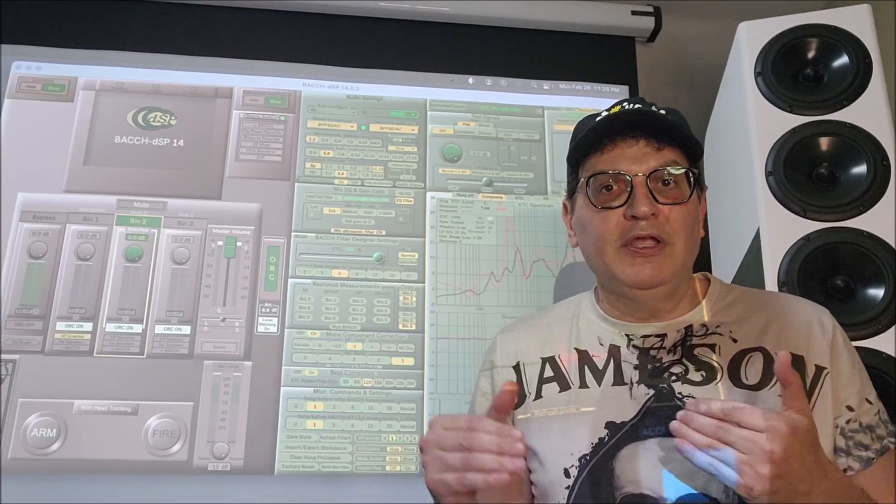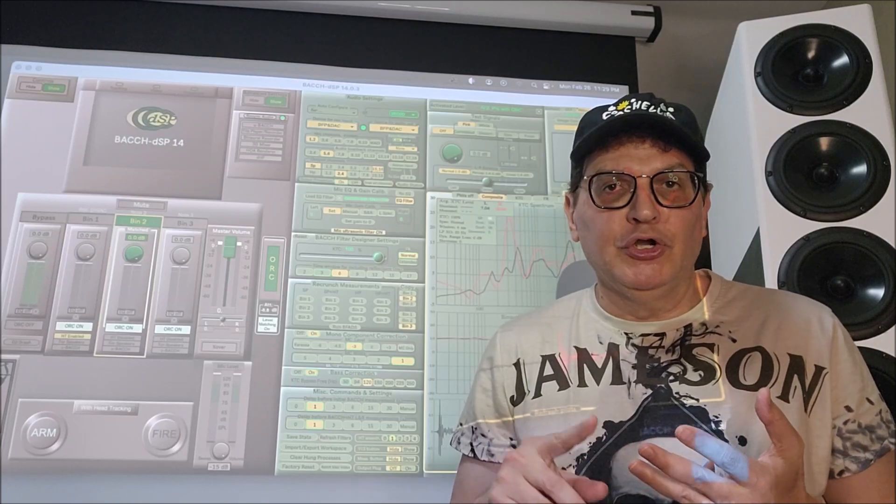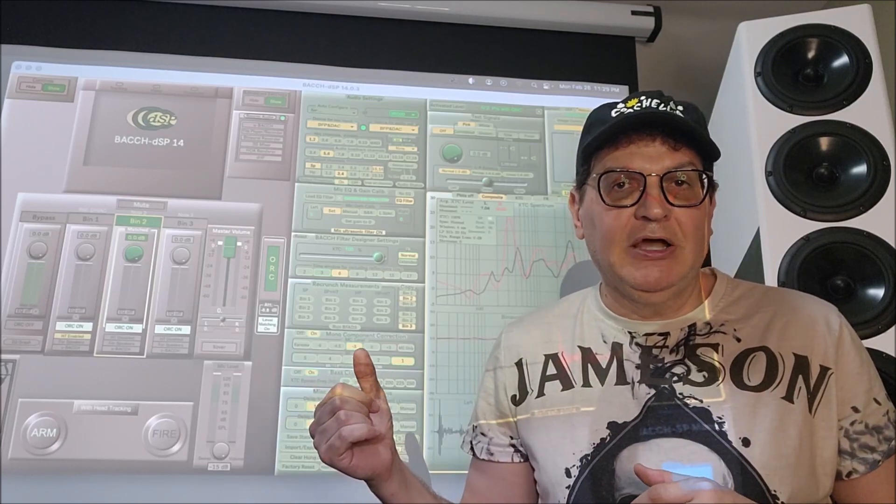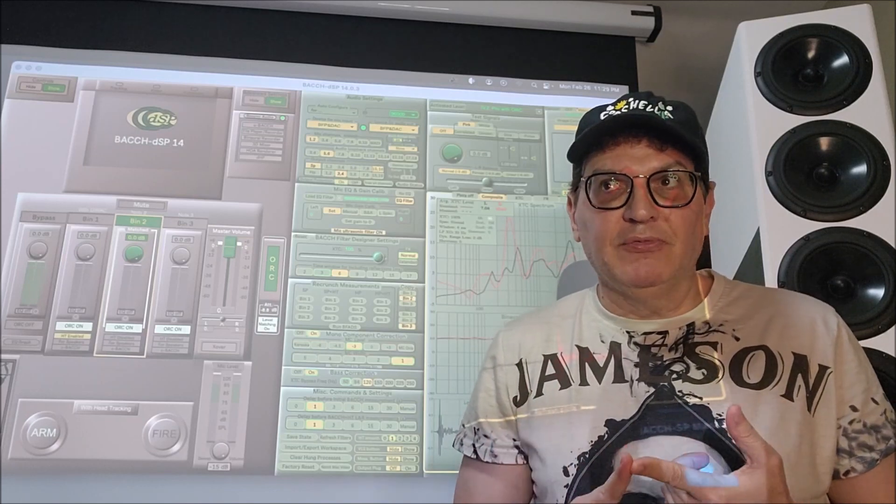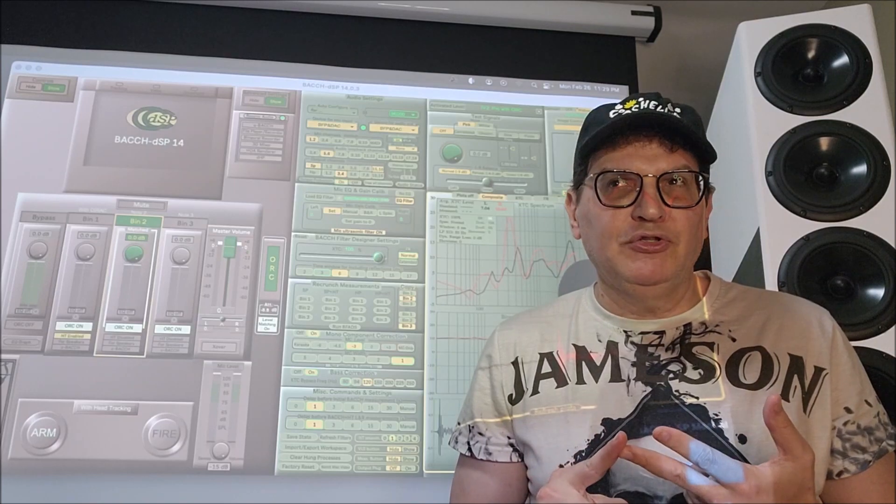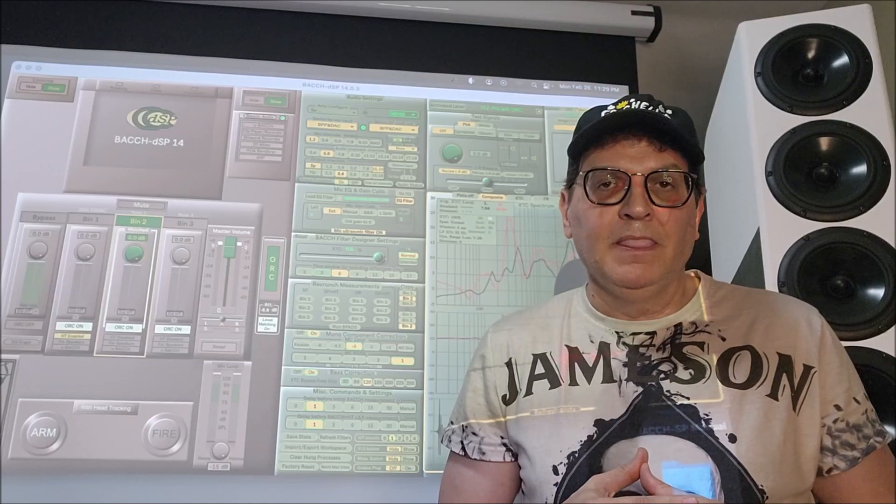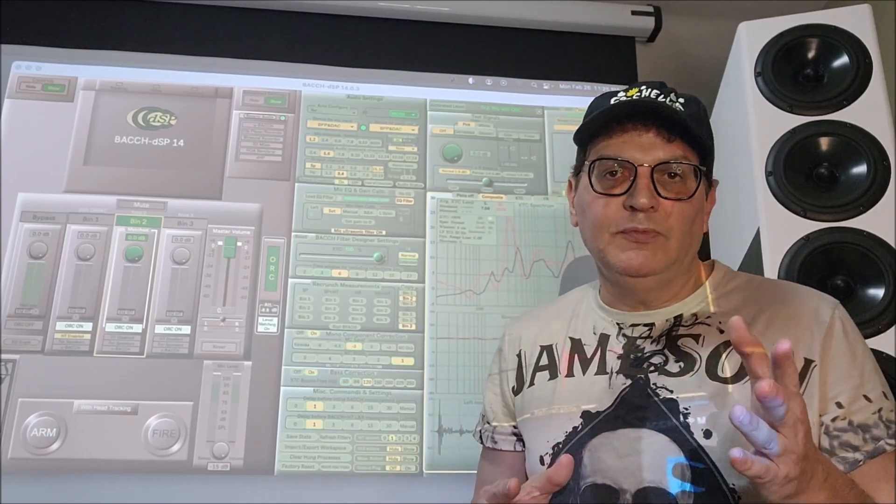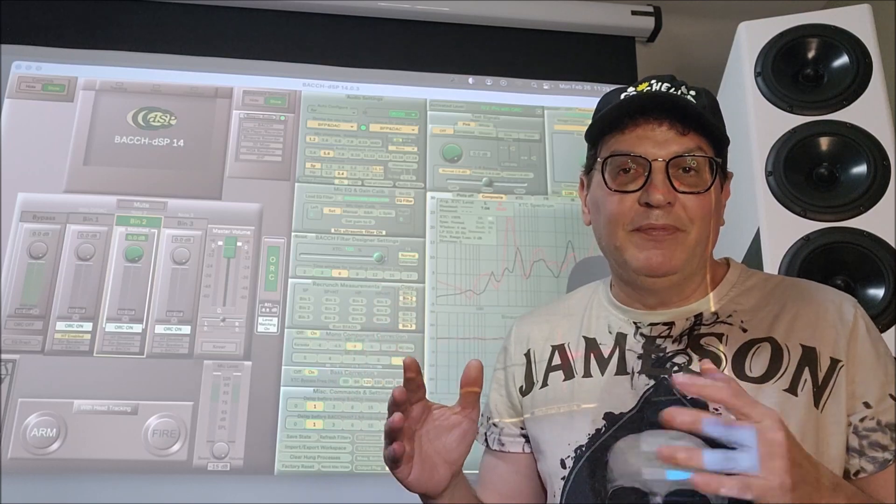If you do order Audio Dio or Bach from Mac before March 3rd, you qualify for significant discounts on the ORC versus after the fact. I think it's going to be a $3,000 add-on for the Dio and Audio and probably $2,000 for the Bach from Mac, so significant savings if you act soon and get in early.